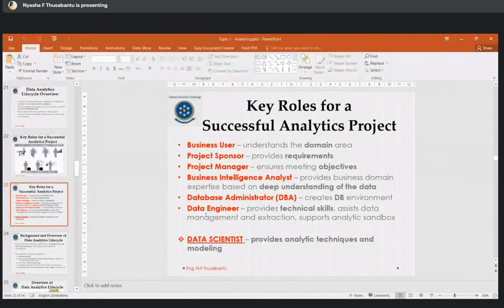I don't know, maybe we are very economical. That's why we usually have an organization having a database administrator who is also the data engineer and the business intelligence analyst. But I've seen most organizations have started to separate the roles for the simple reason that, long term, it's not a good idea when you start having a high staff turnover. If the person who was tripling as an intelligence analyst, a DBA and a data engineer has left the organization, then you have a very big hole. So they've started separating the roles as they should be.